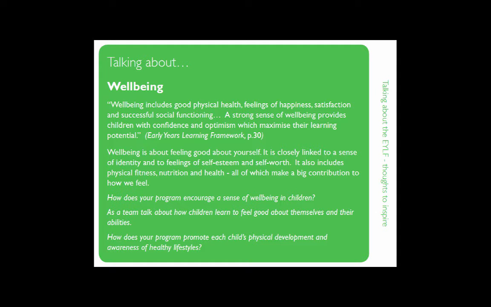Now, if you remember the work of Anne Graham and her associates, well-being is about feeling good about yourself, knowing that people recognise you, drawing on Axel Honneth's work. Someone who knows me and likes me is really important to children. Feeling good about yourself in a particular environment. It's closely linked to their own sense of identity and their feelings of self-esteem and self-worth, and includes, of course, the physical attributes. But it's not just about the physical; it's about the emotional as well. And again, there are some really important questions there for you to think about.